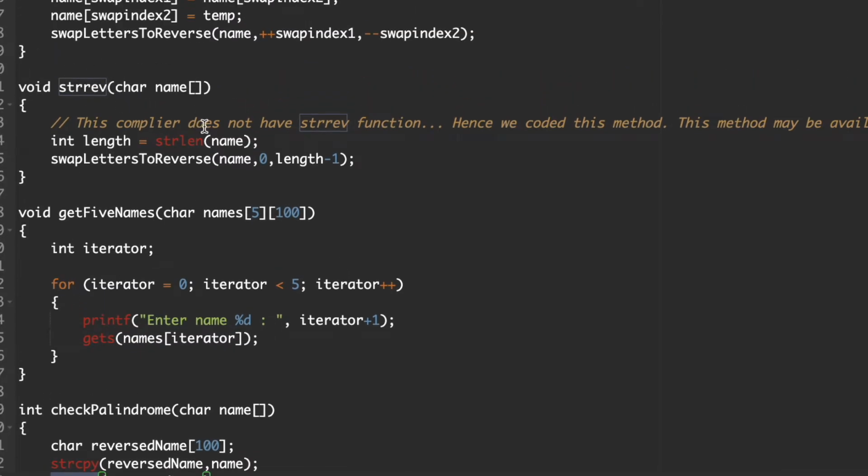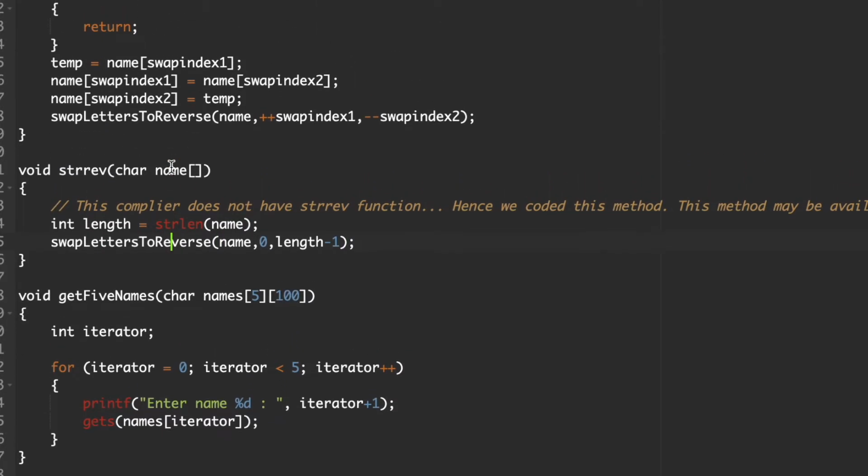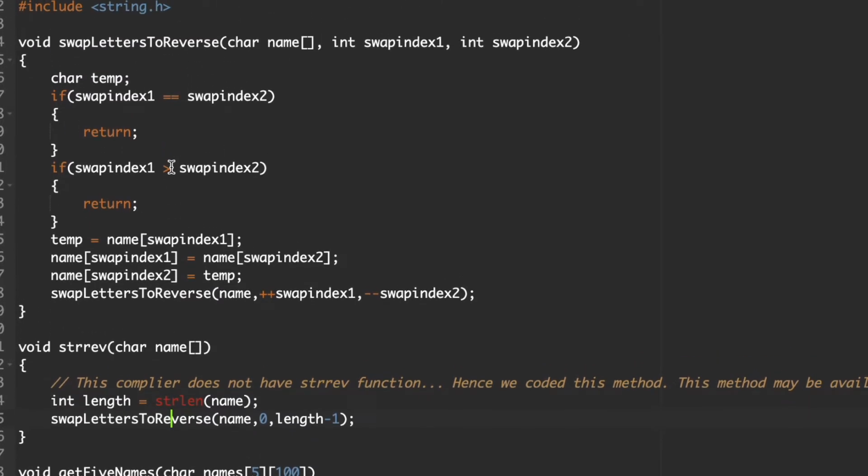Inside this function, I'm just swapping the letters to reverse. But to do that operation I'm calling another function. See guys, you may wonder, why so many functions? You can do this inside string reverse also. Yes, I can, but in case I need the same code in future, I can use this swap function somewhere else in my program, to attain the reusability of code, which is one of the clean code procedures. So I'm using this modular code approach.